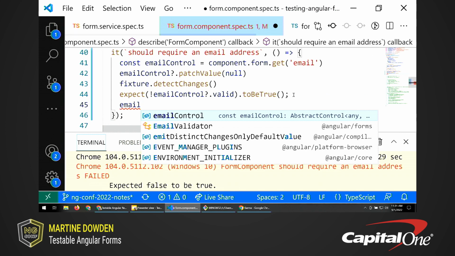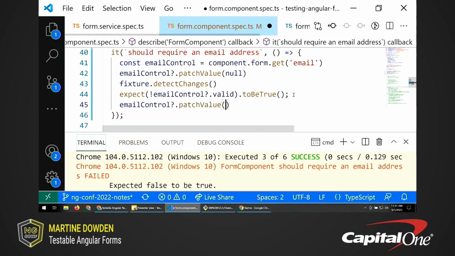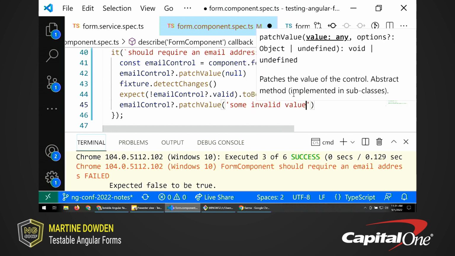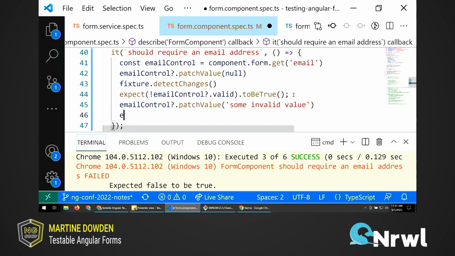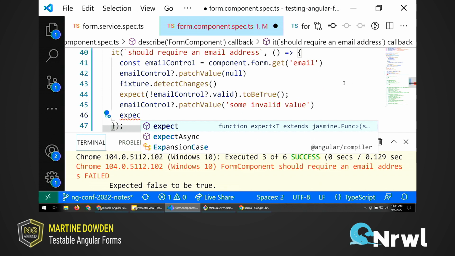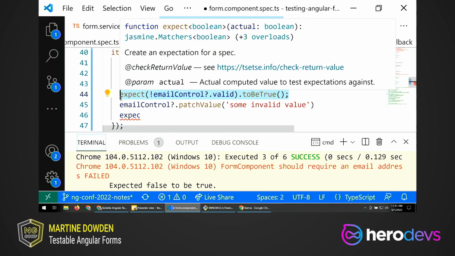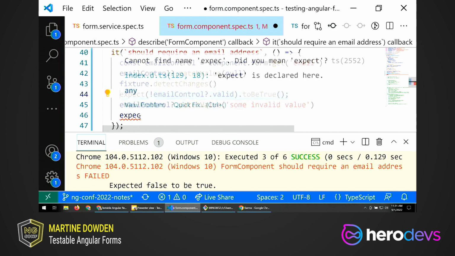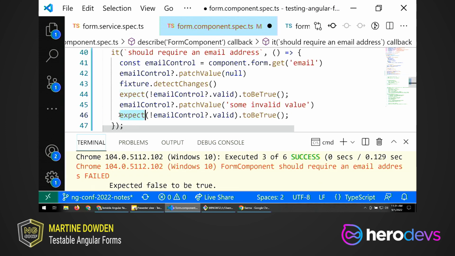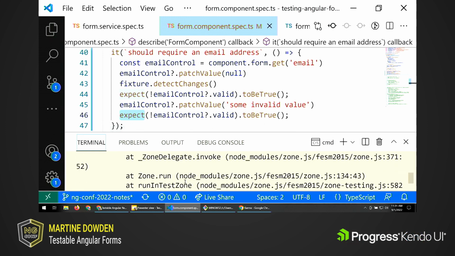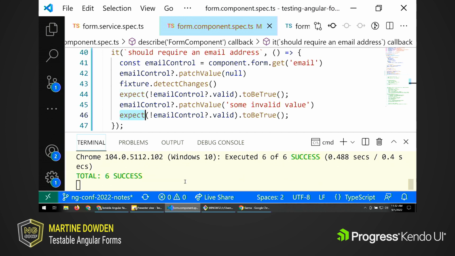I'm going to say my email control dot patch value, some invalid value, and I can expect, I'm just going to copy this line, there we go, and I can expect it to be false again, or to be invalid again. And we're going to see that it runs and gives me successes.